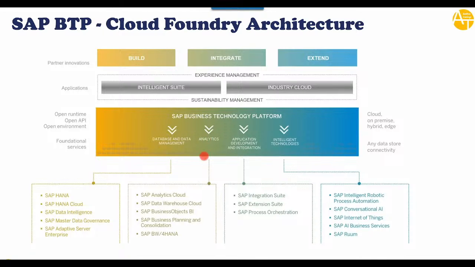Then it comes to analytics. When it comes to analytics, they have Analytics Cloud. Anubhav Training also offers dedicated courses on all these modules in case you are interested to see. We have Analytics Cloud to build BI, planning, analytic design of applications. We have Data Warehouse Cloud, which is an option in the cloud for BW. It's a replacement of BW in the cloud. We do have a course for that as well, a separate course. We have Power BI, we have SAP Object BI, POBI. We have planning and consolidation and BW for HANA, all powered by the SAP BTP.